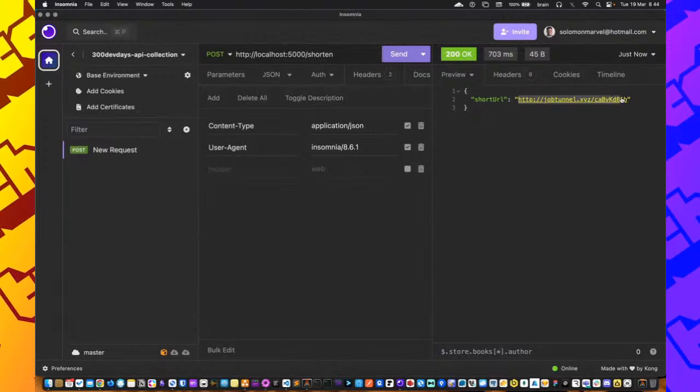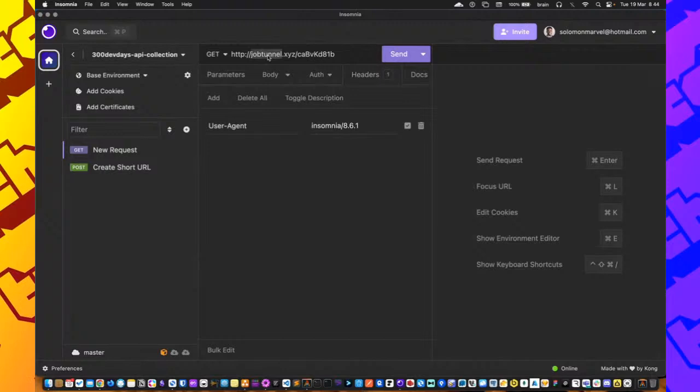In this example, we cannot use this particular URL because we are running on our local host. But now we can simply call this, create short URL, which is one of the requests we have in our collection. We can go ahead to create a new HTTP request, and we can simply call this, let's first put in the path, localhost 3000, right? Sorry, that was 5,000. So this is a GET request to at least get this short URL and redirect us to the main page that we have added initially when we created the short URL. This is a GET request, okay?